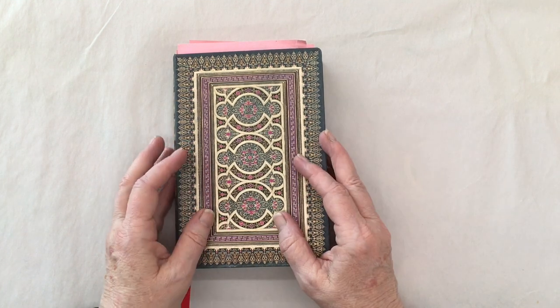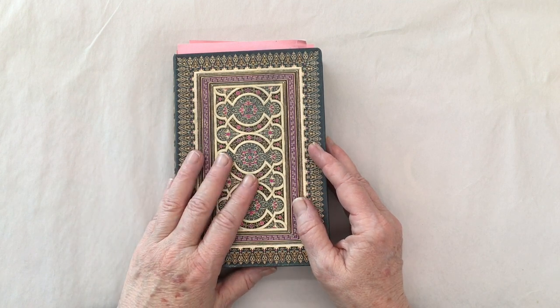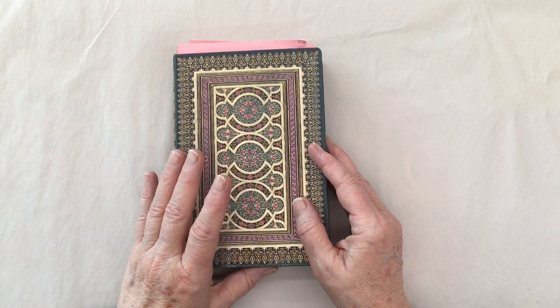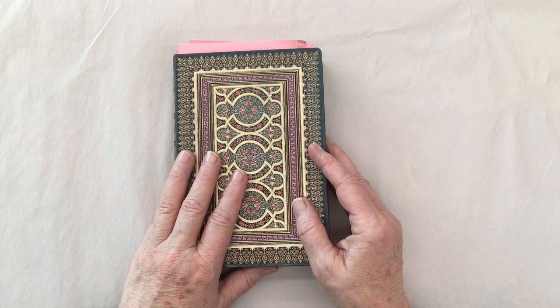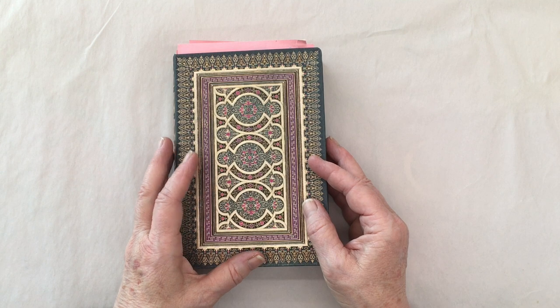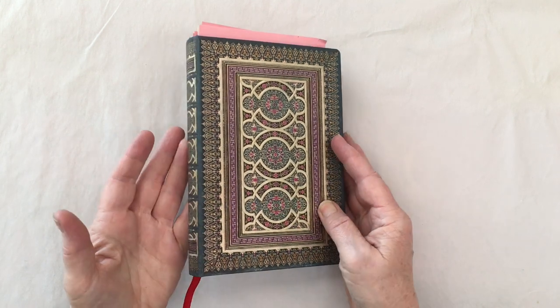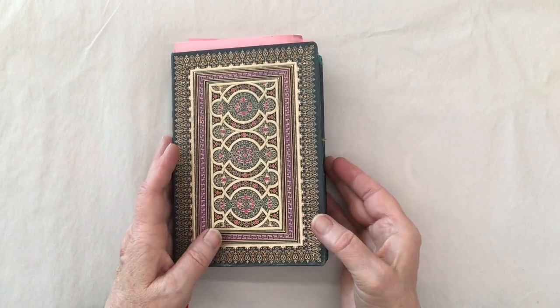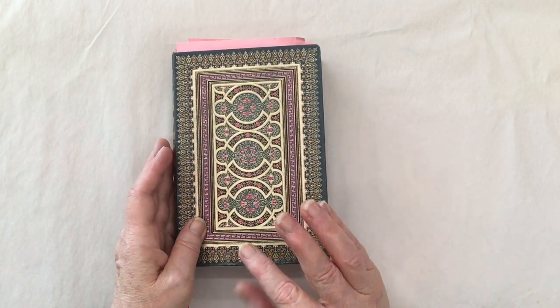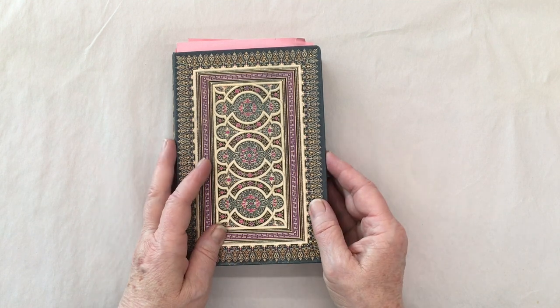Following on from my last video, I thought I'd show you how I'm building layers in my fragments journals, and in particular this little mini. I've spoken before about how I like to make my journals out of papers that already have something on them, or when I'm using a ready-made blank like this one, I go through and I add something to each page to remove that blank page paralysis.